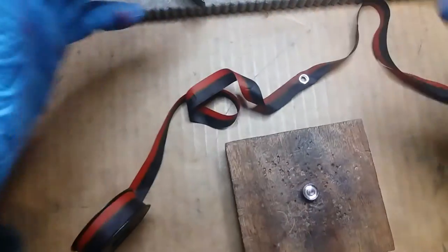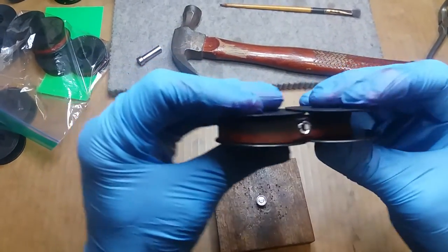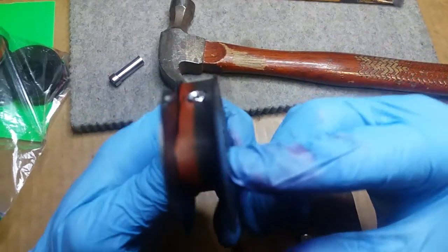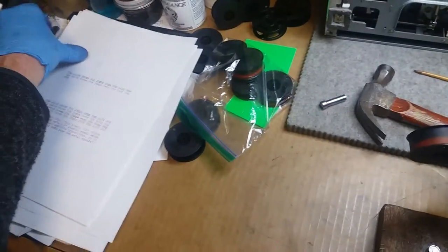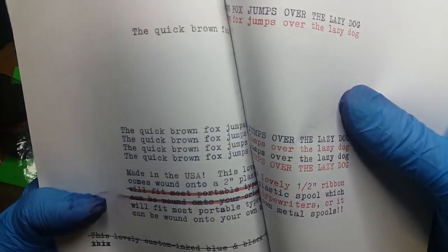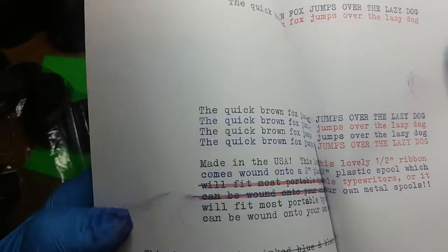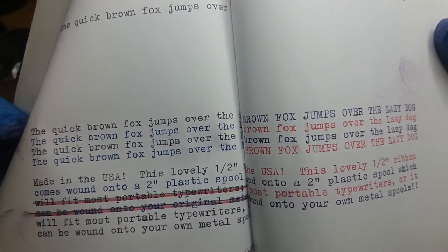Nice new eyelet. This purple and orange ribbon — I know this looks like black and red, but I promise it is not. This is a purple and orange. It's a dark purple and a nice burnt orange. That dark purple is darker than any black I've seen on a ribbon, ever. It prints so frickin' dark on the page, it's not even funny. That's fodder for another video, cause I'm gonna be doing some ribbon videos here in the next day or two. There's black on the left, there's that dark purple on the right — pretty frickin' dark. Both of them are. Man, that purple's out of control.